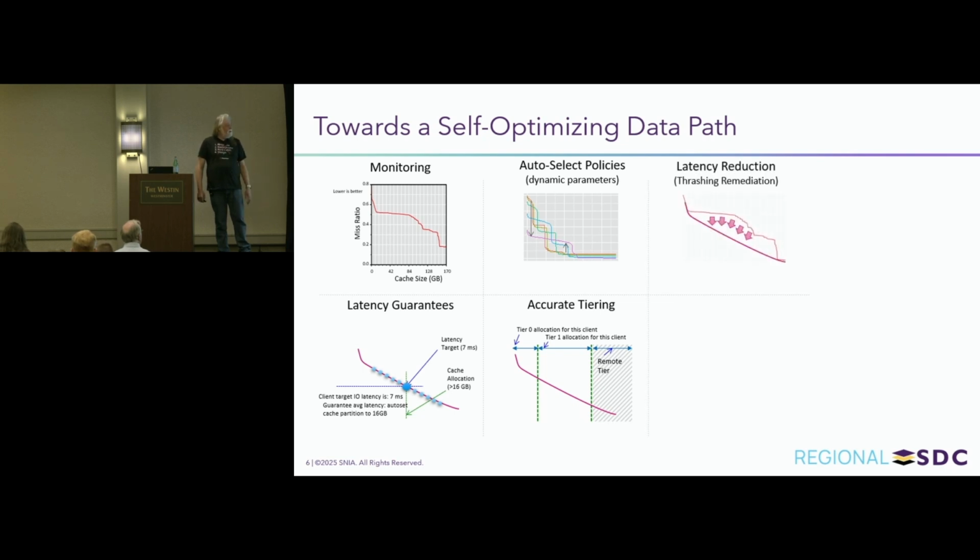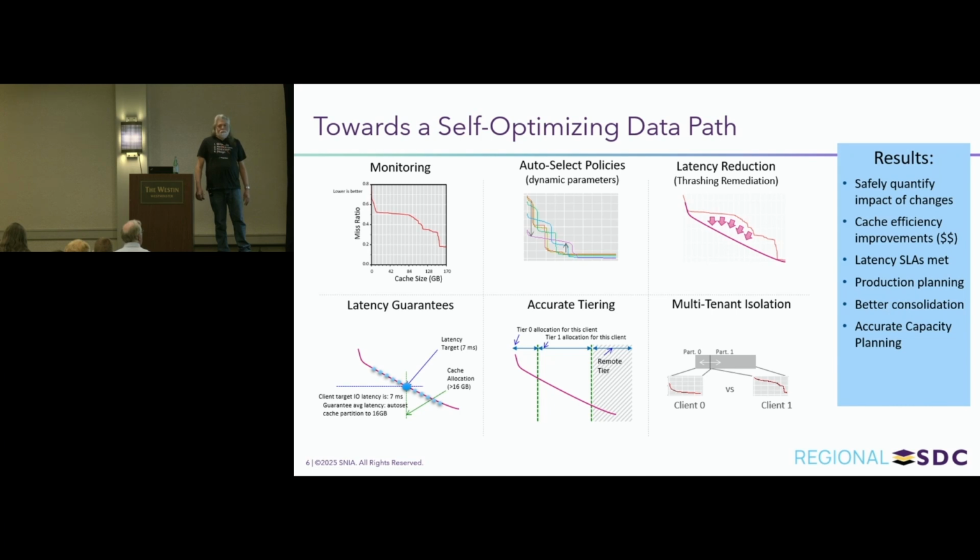And the fallout of some of this is that you can figure out ways of reducing your latency. So you can go through and do a handful of experiments to figure out where the best way to get rid of your latency is. And this comes in really handy when you have multiple tenants and you're trying to figure out how to make best use of their resources, and/or how to make best use of the resources you have for those workloads. And so you end up with a handful of results from being able to run these simulations. You can figure out the changes, you can figure out cache efficiency, the various different results that I show there.